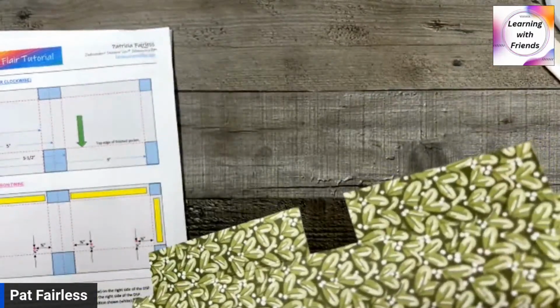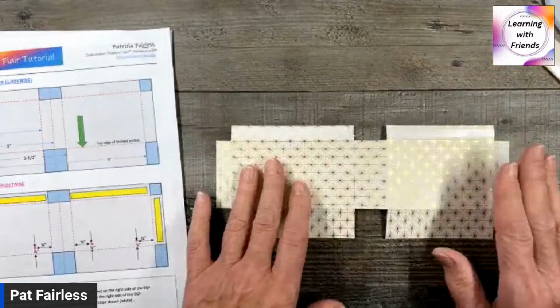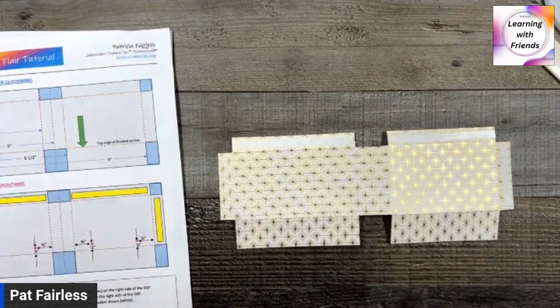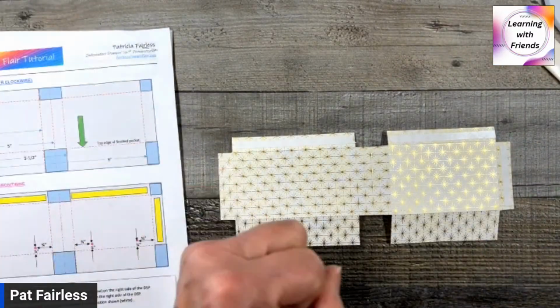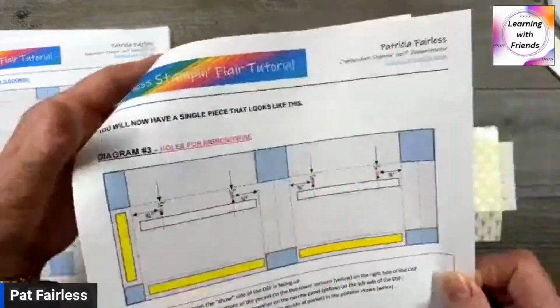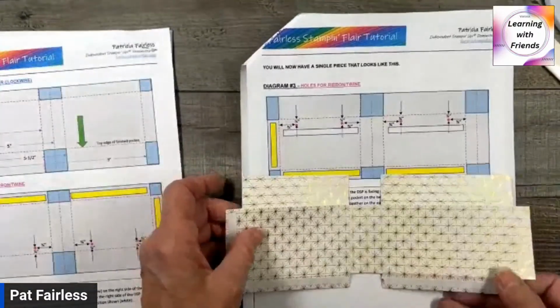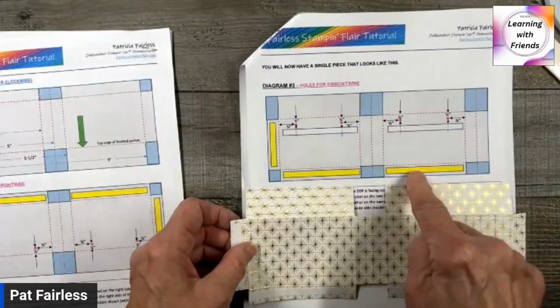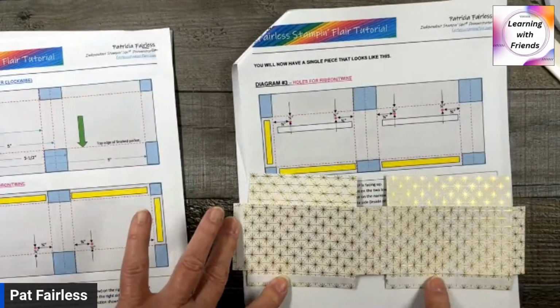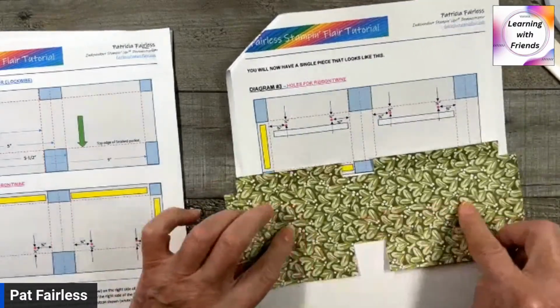On this side. And I will update this tutorial, because for some reason I thought I deleted it. I know it's on a different tutorial. Let me see if I have a different one here. Yeah. All right, here's the same template, and you can see the yellow means it's on the right side of the paper, and the white means it's on this back side of the paper.